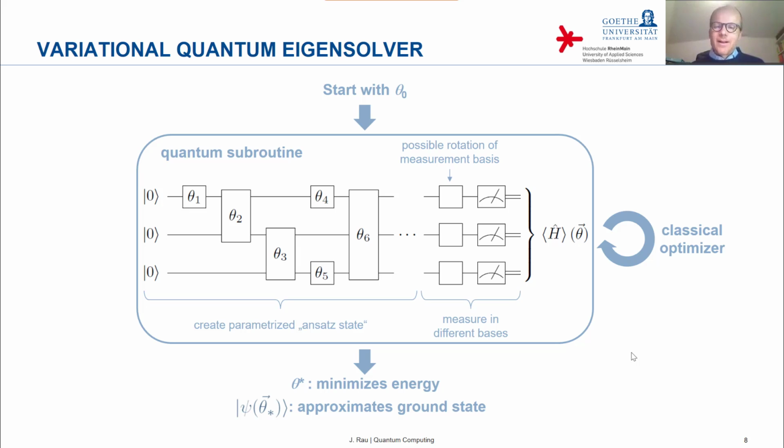Now, without going too much into the specifics of this classical optimization procedure, what is the secret behind the efficiency of this quantum eigensolver? In principle, if you really wanted to find the exact ground state, then you would have to try out all possible states in your n-qubit Hilbert space. You would have to explore the full Hilbert space. And since the dimension of the n-qubit Hilbert space grows exponentially with the number of qubits, this would not be efficient. Yeah? The resources required would explode, would grow exponentially.